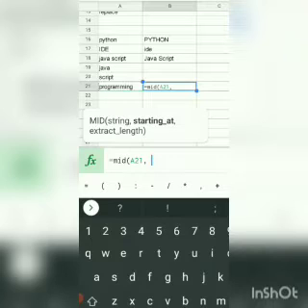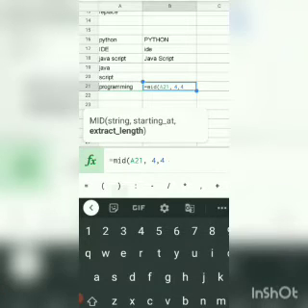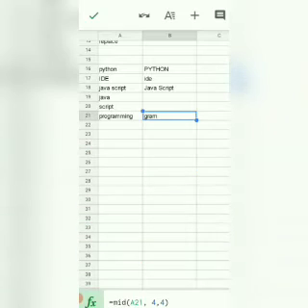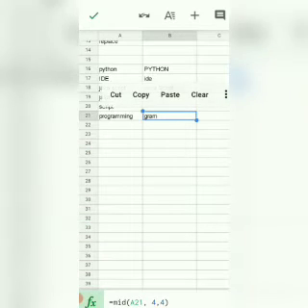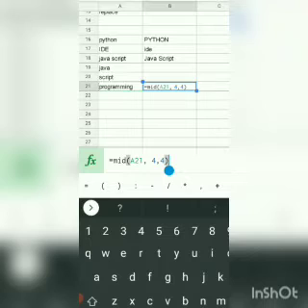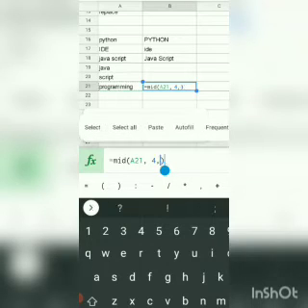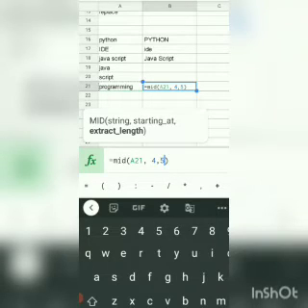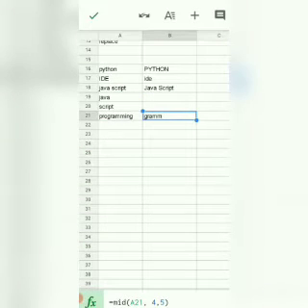Here G is at the 4th position, so I will mention 4. Then the length, from G how much length of the word we have to extract, we will mention here. Gram, its length is 4. So 4 I will mention. Now see, we have got gram. Suppose if we mention the length as 5, it will give GRAMM.